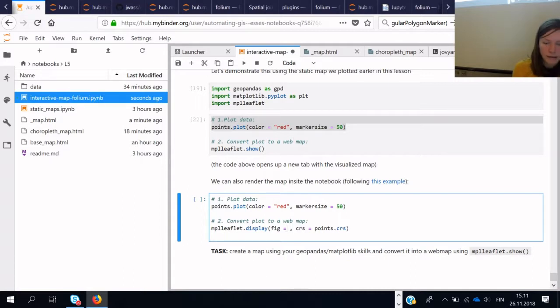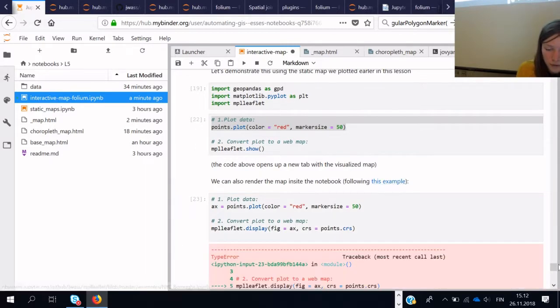And how we can then link this plot that we did with the MPL leaflet display: we can call it ax, or the subplot, or you could call it my map, whatever. Store it in a variable, which then contains the matplotlib object, and then plot it.